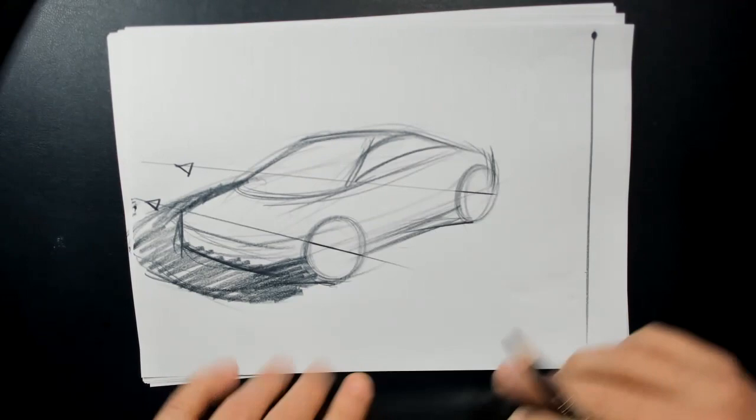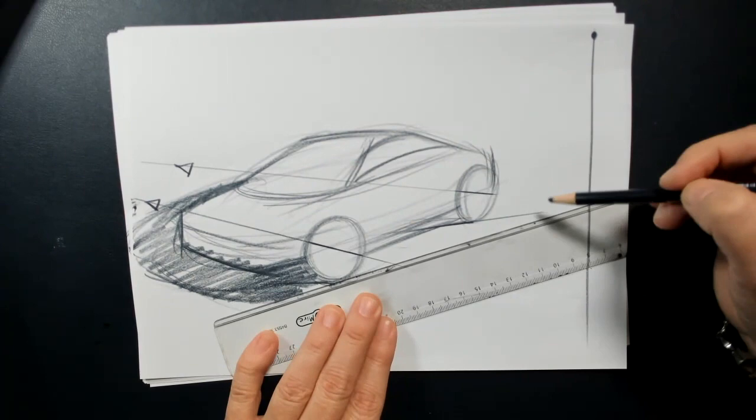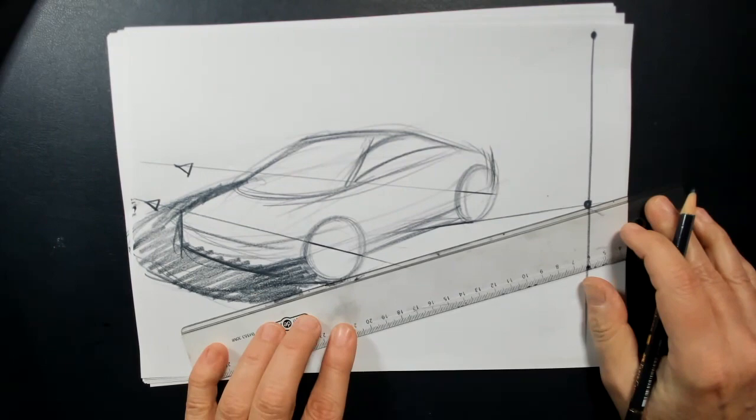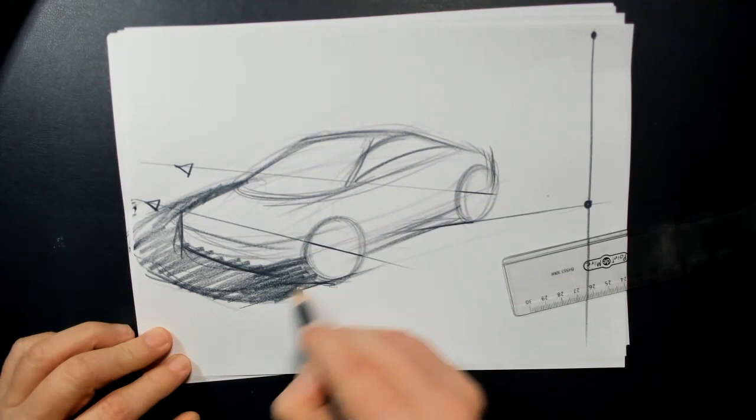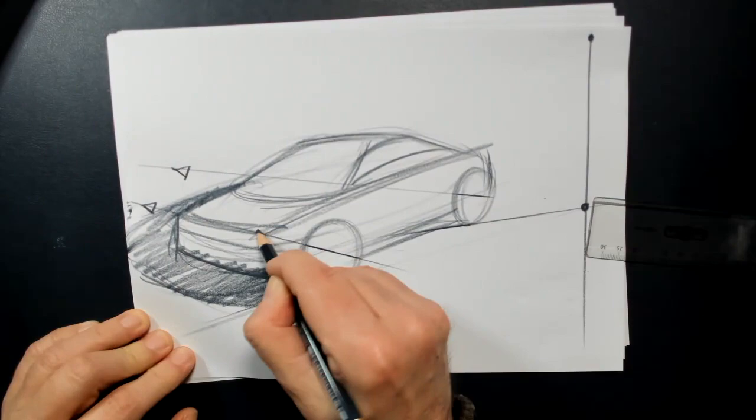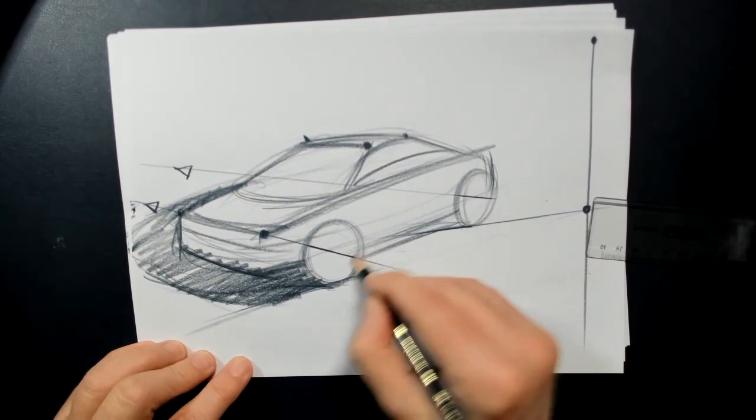But let's analyze a little bit what I'm doing here. This is the direction of my shadow. So if I use that line, I have a point here, the direction of the light. Therefore, from this wheel, that's why I am like that, you see. Then I have my front of the car that is here. So those are the top points that will make the shadow of the car, this one too, here and here.